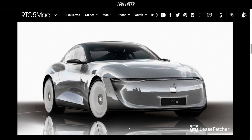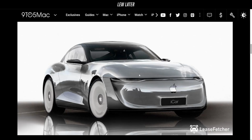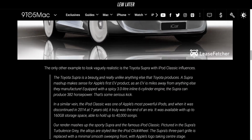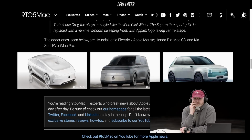The main mindset was what kind of car would best represent Apple? And I would think it would be this one. But you're right, I don't think that they would be making this car at first. You know what I mean? If Apple was represented in a car, it would look like this, but they probably wouldn't make this. Based on all the car concepts that I've seen, it's definitely not this. But it could be this. All right, what do you think?